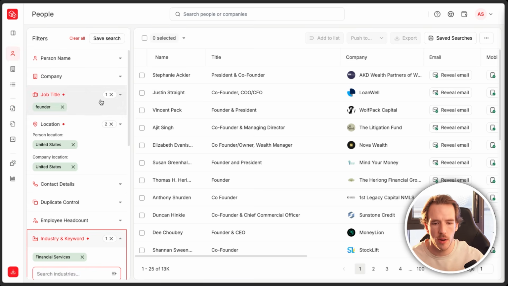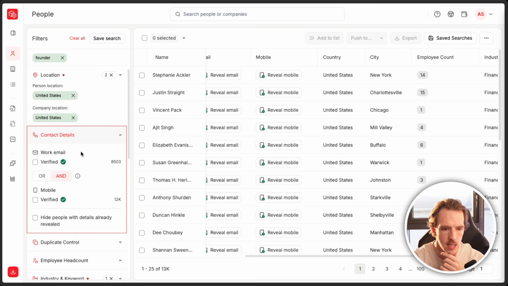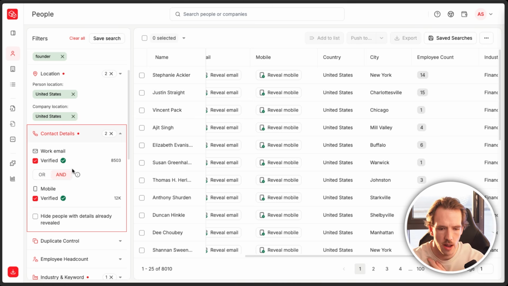So fairly similar comparatively. One of the cool features though that I've seen here is that you can actually break it down by whether or not the contact has a work email that's verified and or a mobile number that's verified. So it kind of prioritizes both here rather than just email, which I find Apollo really prioritizes on their end. The other thing too is I've done calling with Apollo data, not the greatest. And then with Prospeo data, I absolutely swear by it.